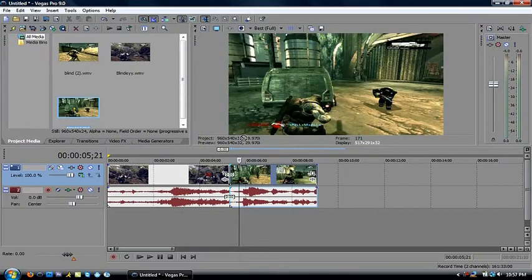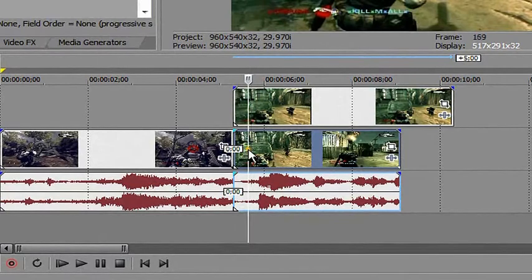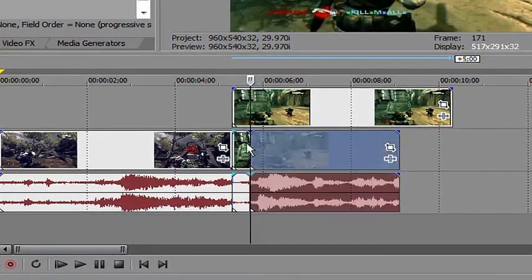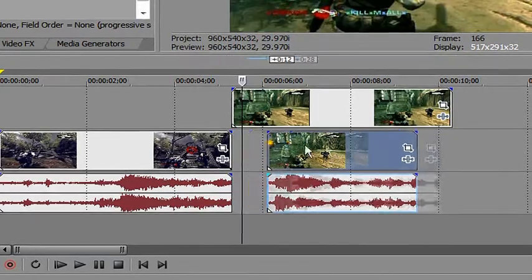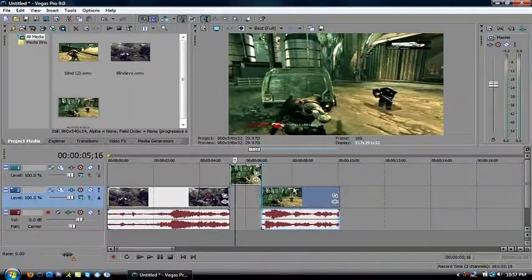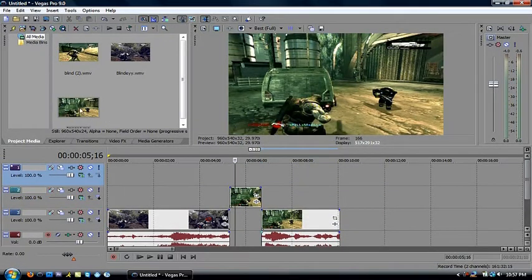and then you want to drag it in the track above, and you want to split your clip where you took the picture at. So like right there, split it, delete that part, and then drag this to the end. This is a little much, so I'm going to drag it in, and you're going to insert one video track and then insert another one, and import two of the same pictures. You could do more than this, but for this tutorial I'm just going to show you two.